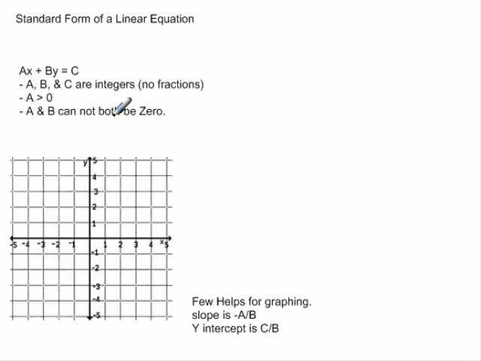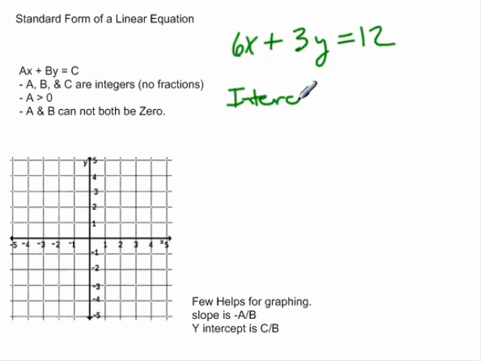So, let's look at an equation in standard form. We have 6x plus 3y is equal to 12. Now the first way we want to graph this is by using intercepts. If we are asked to graph by intercepts from standard form, we have a couple of cheats here. One that I failed to write down is x-intercept. Now the x-intercept would be c over a.